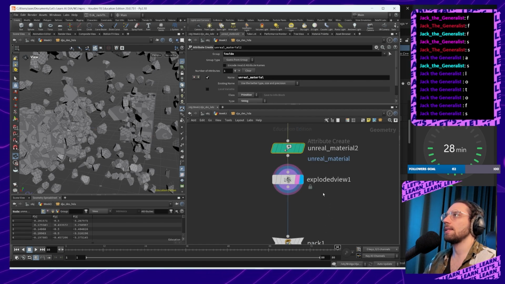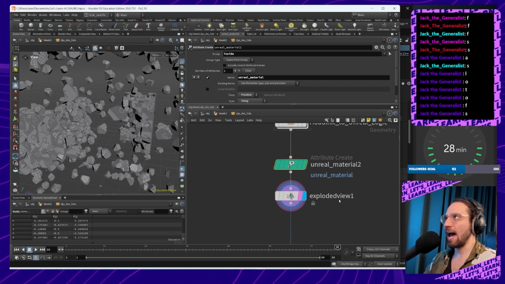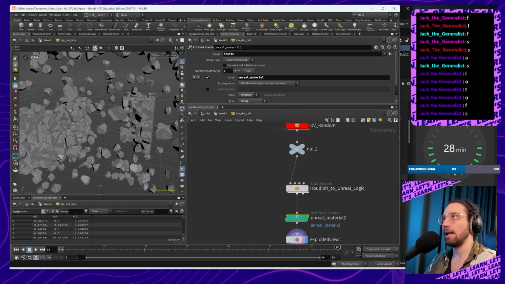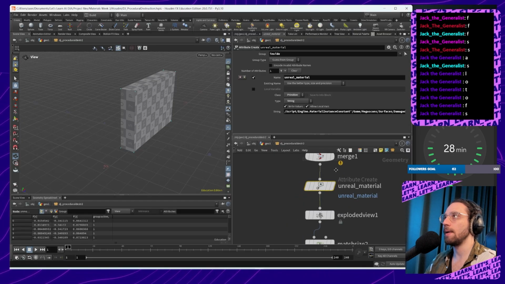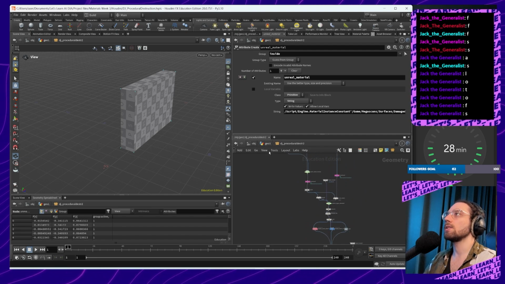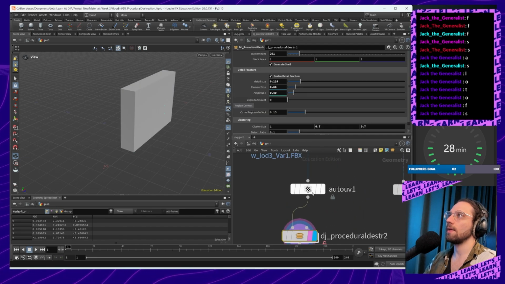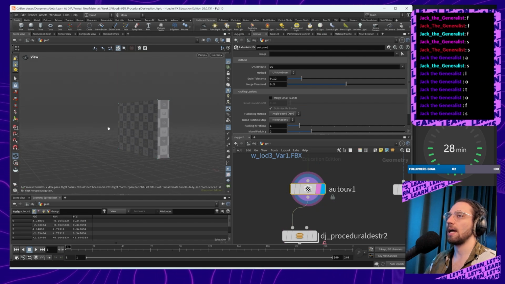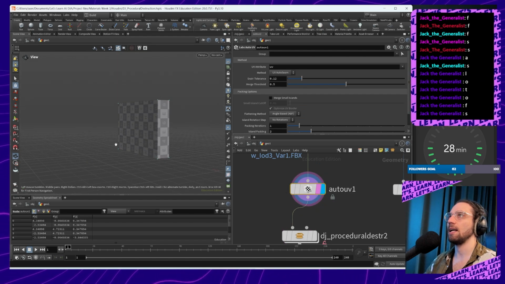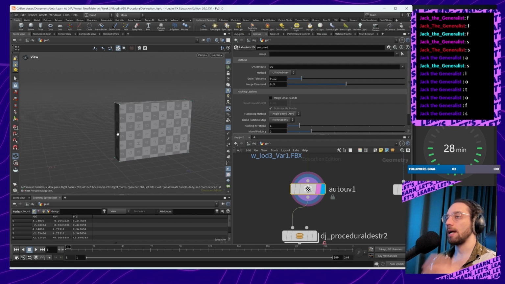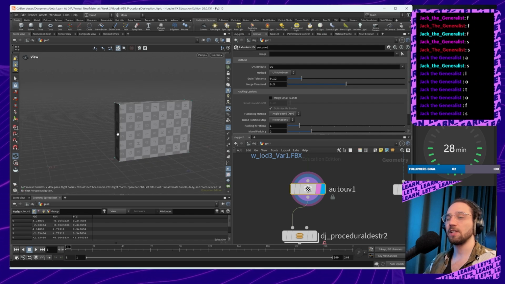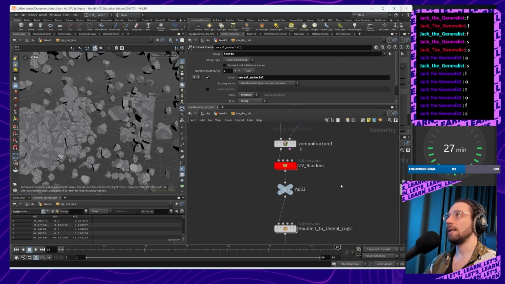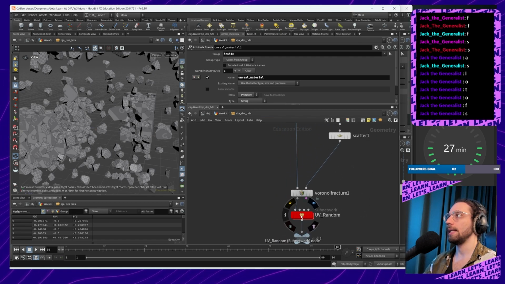So I realized that they had their exploded view after the Unreal material. So that, I think, had solved some type of problem. And also what I noticed in their main file is if you go backwards, you have an auto UV for the actual cube before everything else. And we had made this whole split thing, and we did a spaghetti of different nodes, and we didn't have to do that. So basically we needed that here.